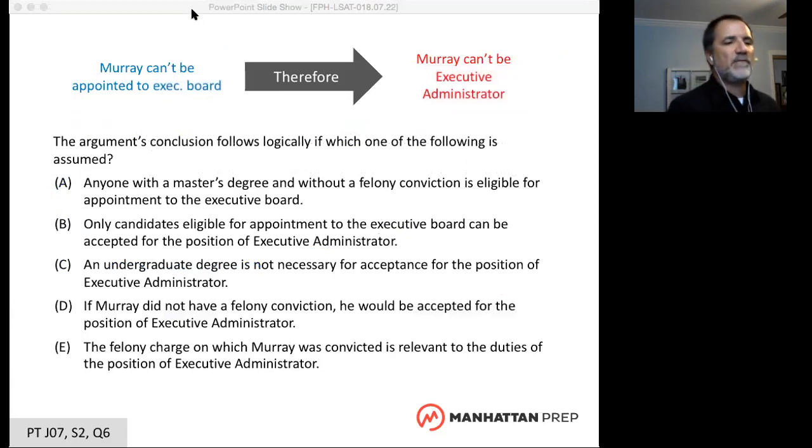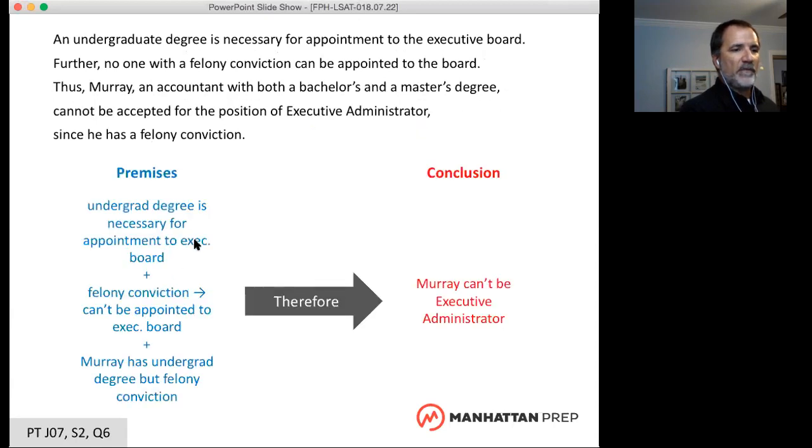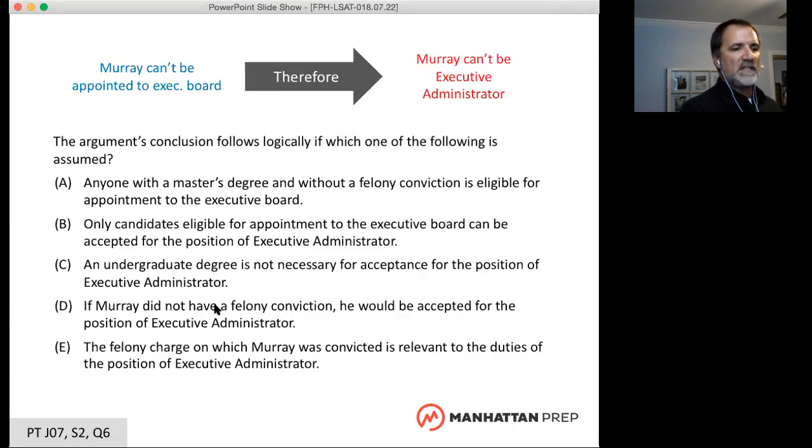And I'll just leave with this thought. A couple thoughts about how to practice this. What you would want to be able to do, if you were reviewing this question, going back and going over this in detail on your own, is look at answer choices D and E, compare them to your understanding of the argument core, and be able to articulate why they're wrong, right? Why is it that D doesn't get me from these premises to this conclusion? Why is it that D doesn't actually guarantee that my premises lead to my conclusion?